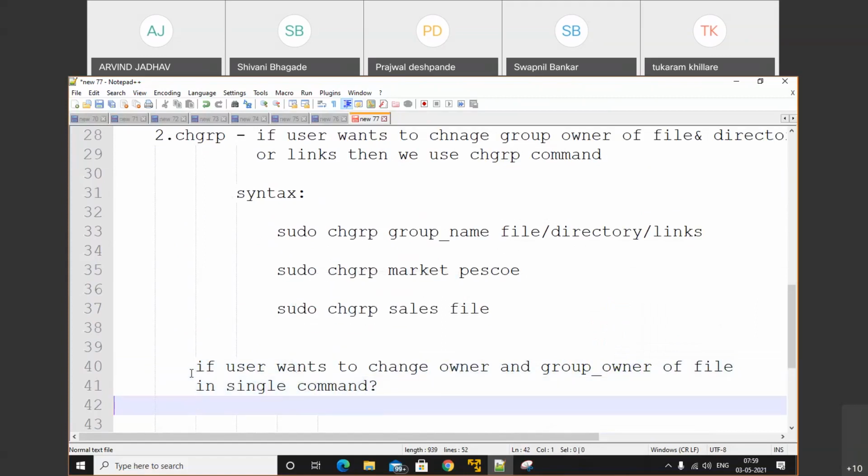Is it possible if a user wants to change the owner and group owner of a file or a directory in a single command?